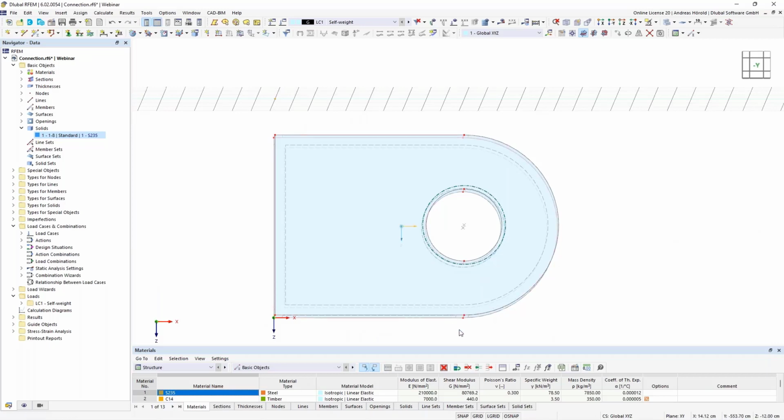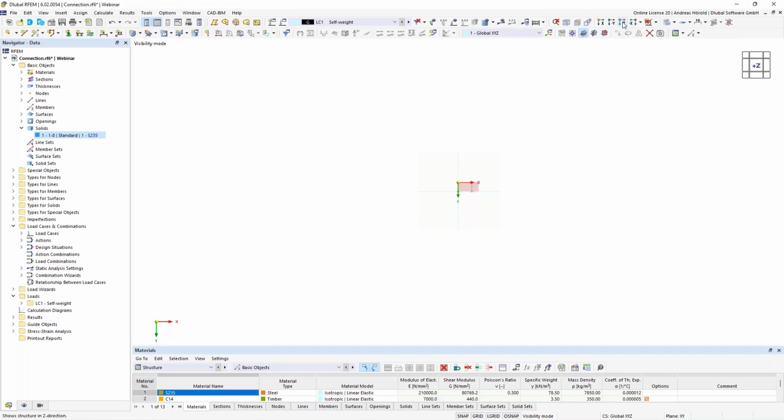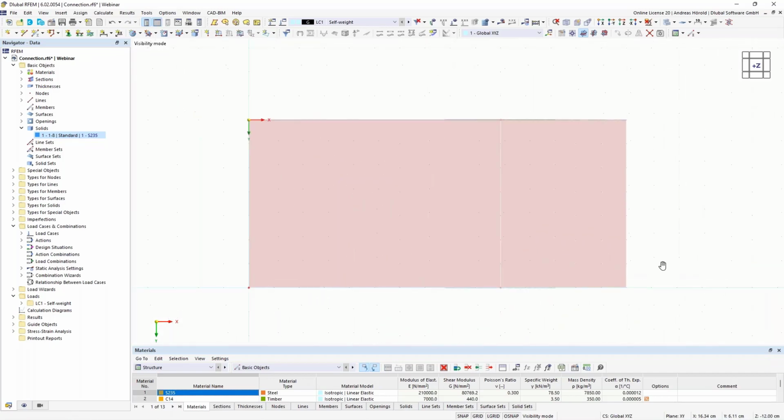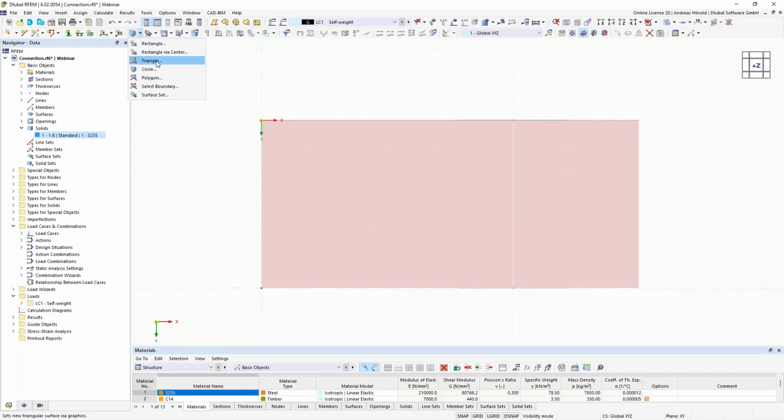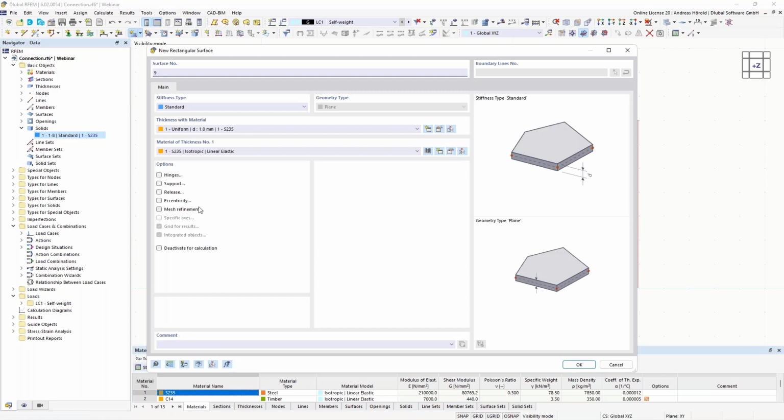So I deselect this solid, hide selected objects, and I view in Z direction. So, and I create a new surface, a rectangle.